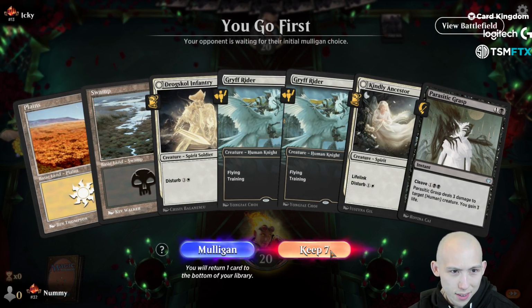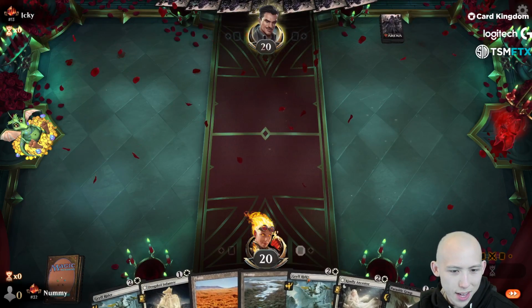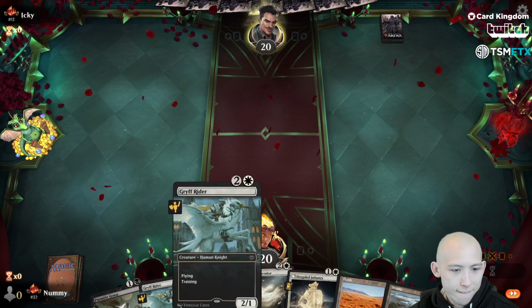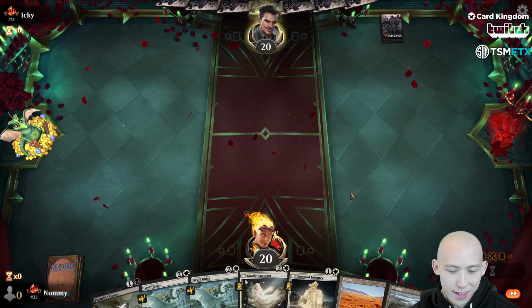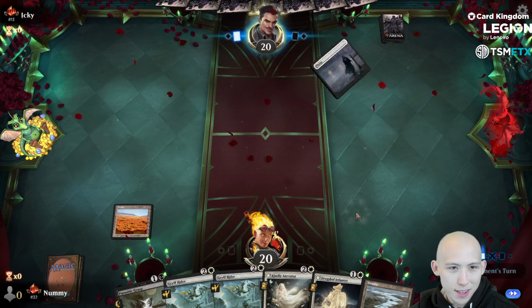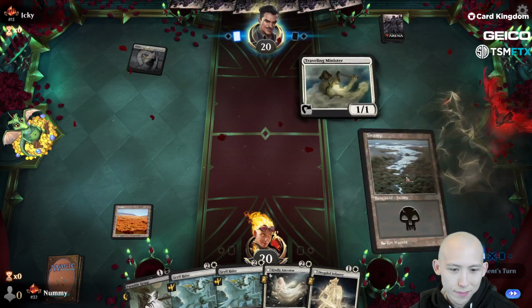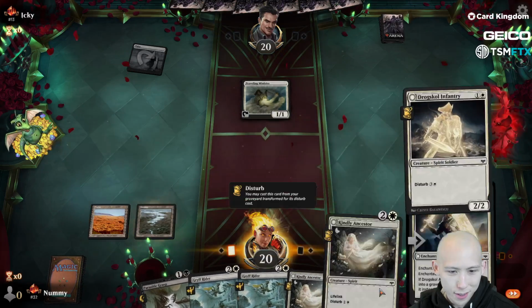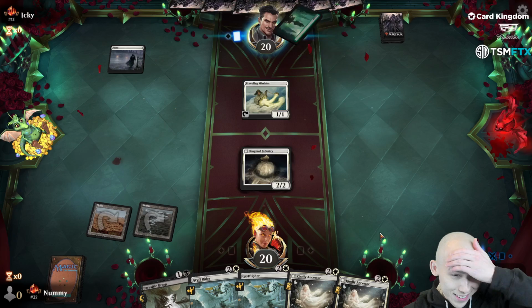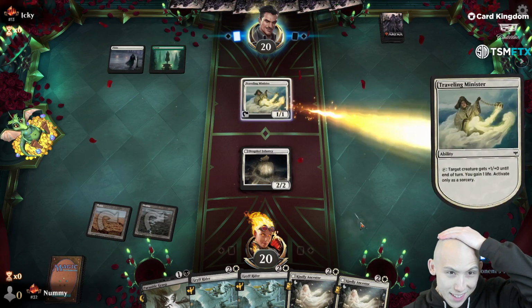On the play here. Alright, well, we need to find another land, but this is a good enough hand to keep, certainly. I really need to find another land. Hopefully we don't just brick, get mana screwed out. OP on the Minister plan. Uh-oh. Okay, I've got a lot of 3-drops in hand.